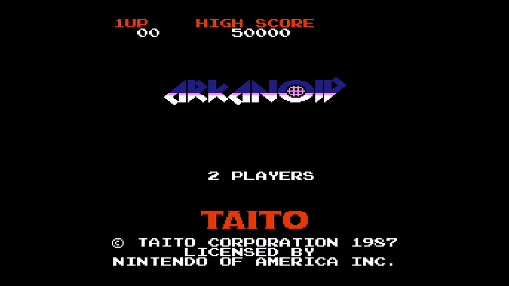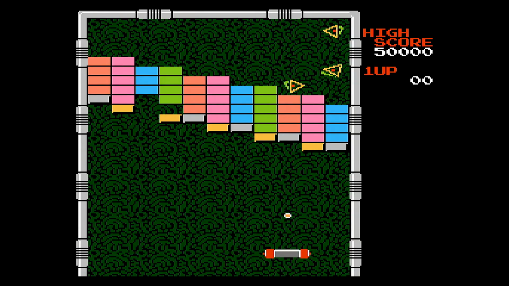Today we're going to be looking at one of my favorite old NES games, Arkanoid. Arkanoid, of course, was created by the company Taito, and it was an updated version of the old Breakout concept. This time including a story, of all things, and power-up items that put a whole new spin on this gameplay mechanic.